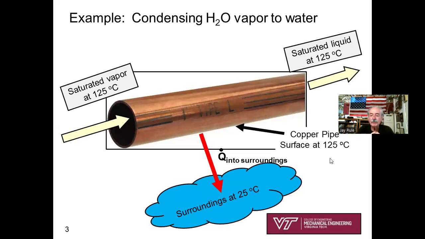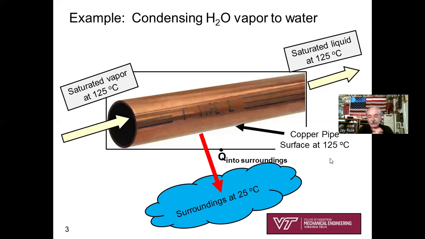That's where the irreversibility is. And so as engineers, that's where we're going to model the irreversibility of this process. The irreversibility is between the copper pipe and the surroundings. Clearly an irreversible process. Now, if you're a molecule of H2O getting condensed from saturated vapor to saturated liquid, you don't really know what's going on in the surroundings, right? You can't see outside the pipe. It's a copper pipe. You can't see outside.